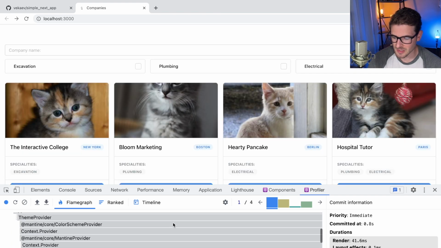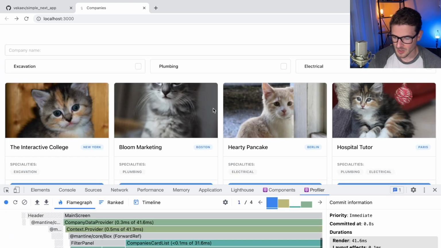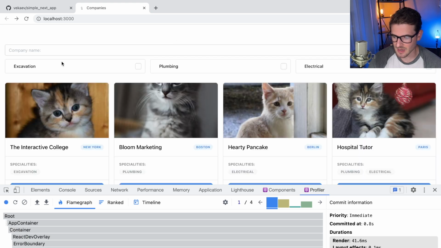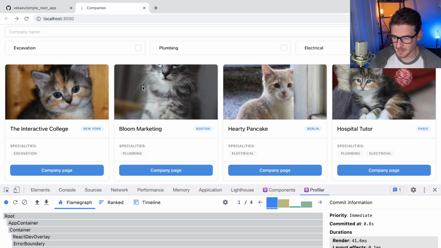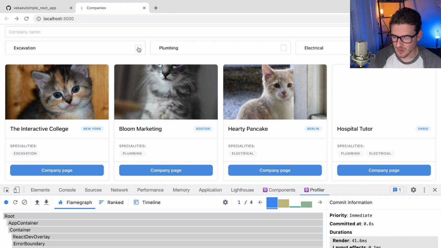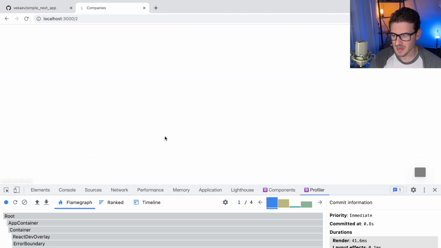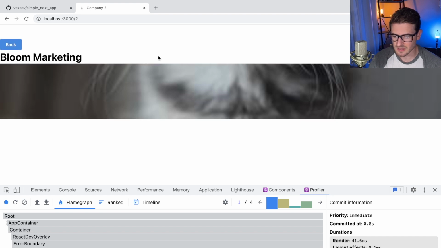I do believe he's using Mantine, which is a component library, so that's pretty interesting to get exposure to as well. Basically, he has his application where he has a bunch of cats for some reason. I guess at some point, he plans to replace these with images of companies. Those companies have different specialties that you can go through and filter through, like so. Really, this whole application is like 2 pages. It's this main companies page, and you can click on one to get a more detailed view about the company.